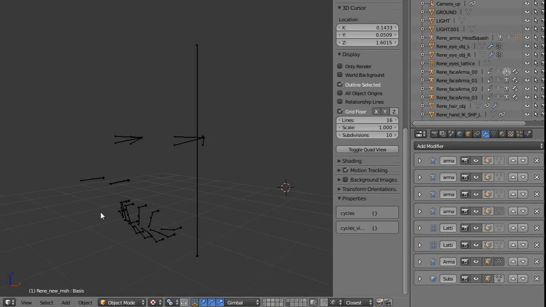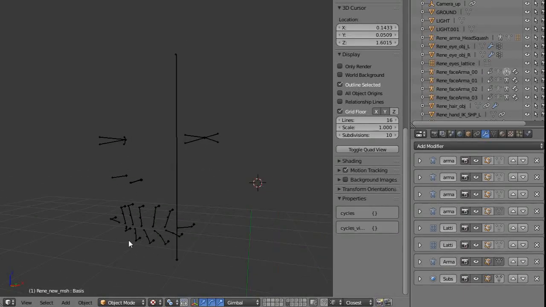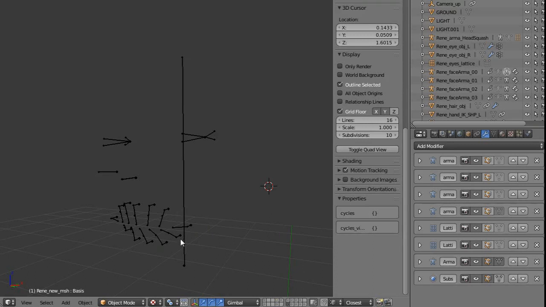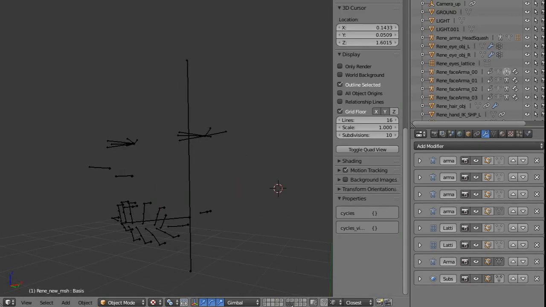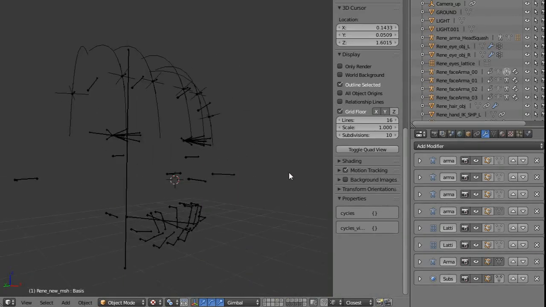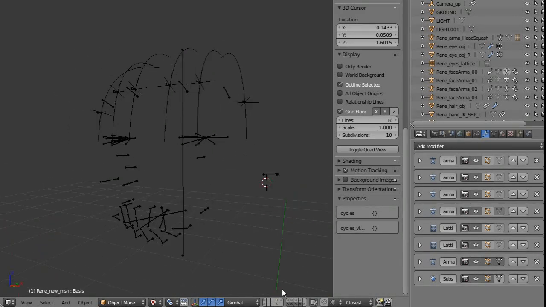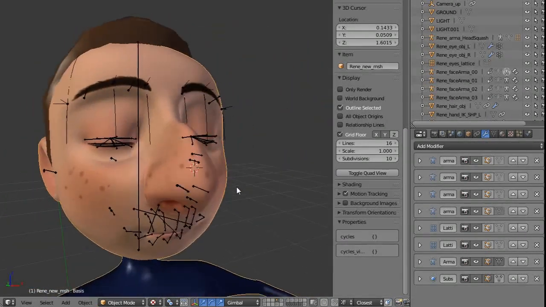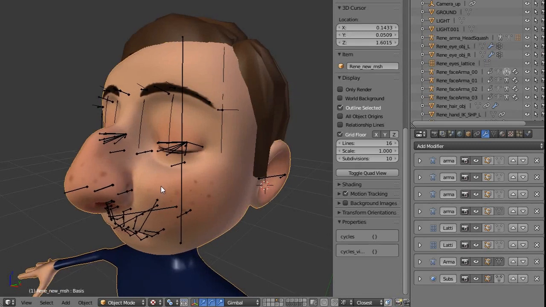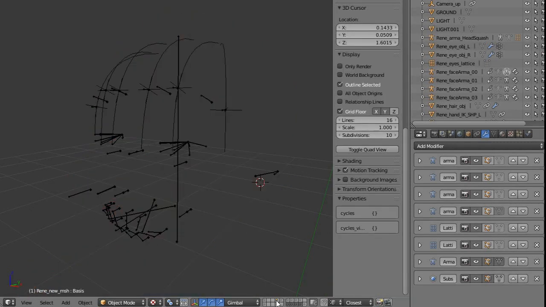So here you can see the ones that will move some secondary movement for the mouth. Here for the eyes, some secondary movement, the nose, and if I put them together, you can see it like more showing all of my different points for the face.